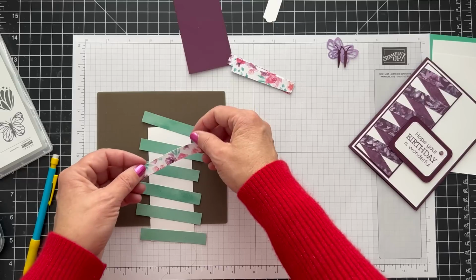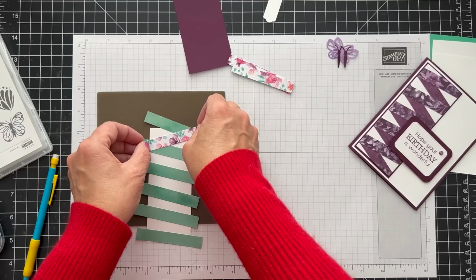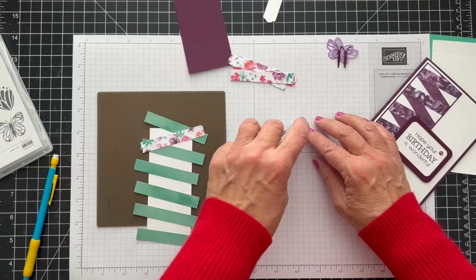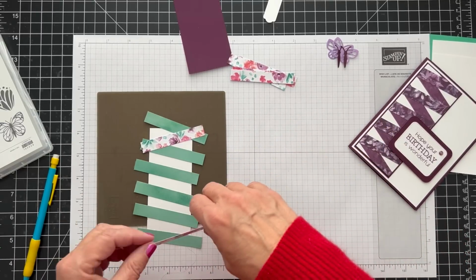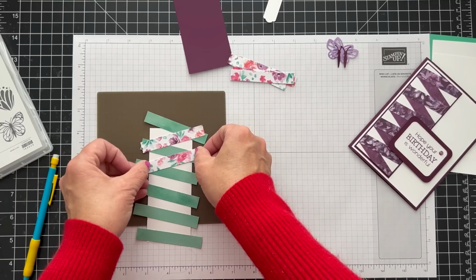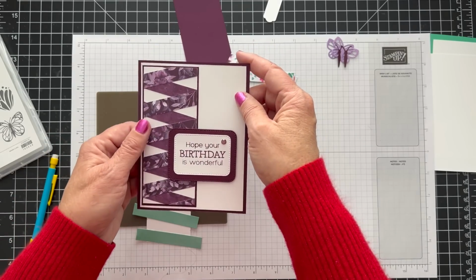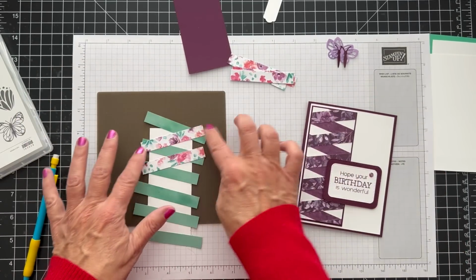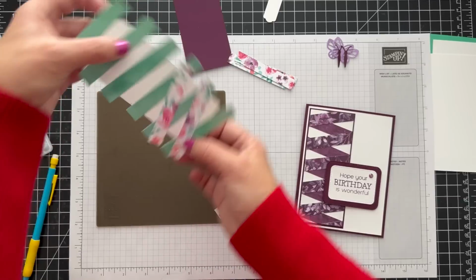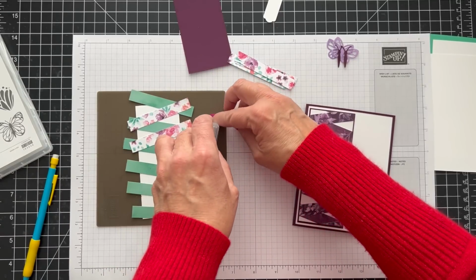So let me just pay attention to what I'm doing here while I'm talking. So now we want to go from this point to, we're going to go to the top, and we're going to cut off the excess, so don't worry about that. So we're just going to keep going down. It's going to look like a mess, but I promise the end result will be beautiful. So we're going to go from this point here to where this one is. Okay, and if there is a direction, like on this one, they're not really directional. This is an all over pattern. If it's directional, you want to make sure you know which way you're going to put it, or it doesn't matter. You can, but just make sure they're all in the same direction, I guess is the point. And then you can figure it out.